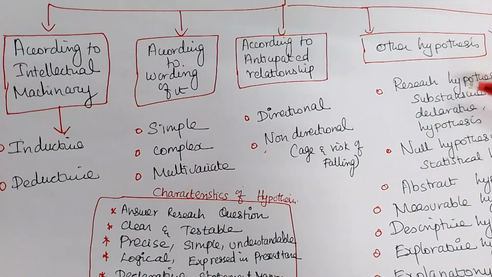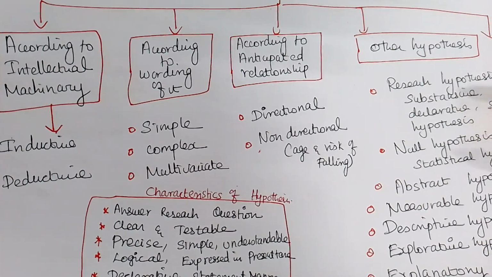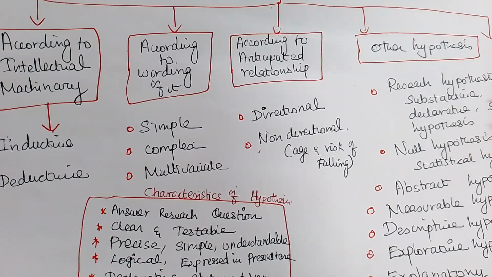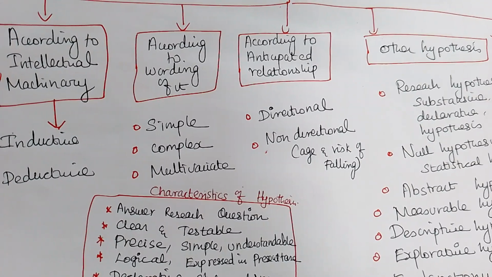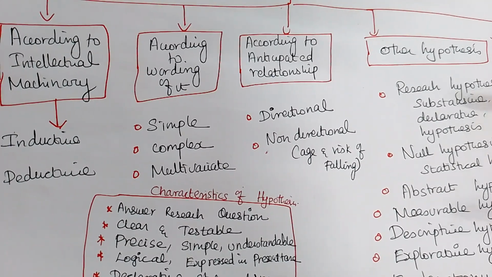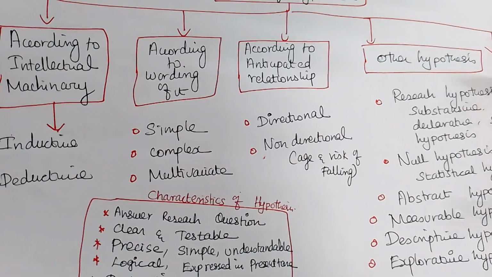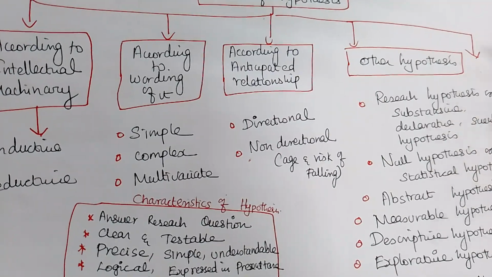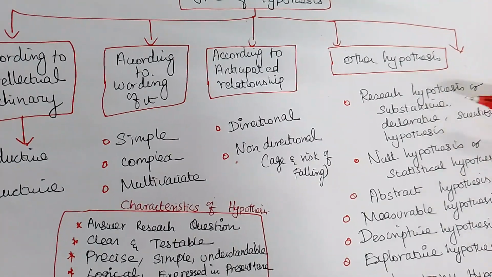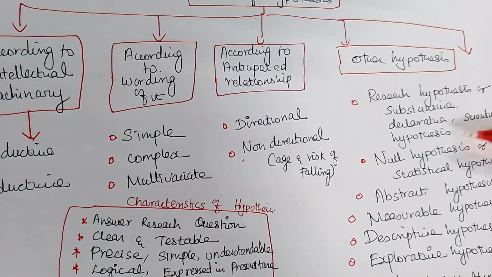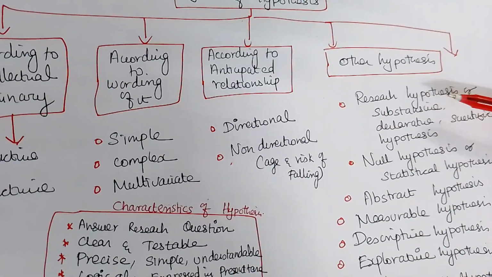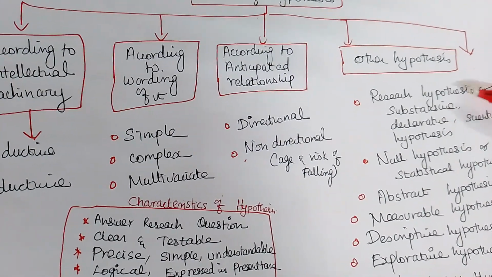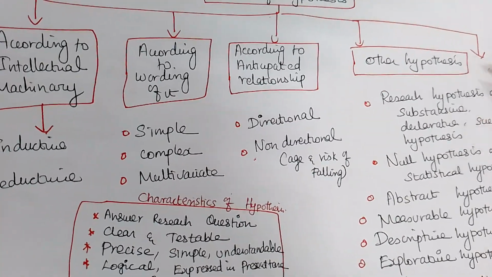For the null hypothesis, we can say that there is no significant relationship between the stress level and the treatment seeking behavior of infertile women, or there is no significant relationship between mental health and the academic performance of the students. When it says there is no significant relationship, that is called the null hypothesis. But the research hypothesis says there is a significant relationship: eating amla, dates, and honey will reduce the risk of developing anemia. That gives some direction, isn't it?